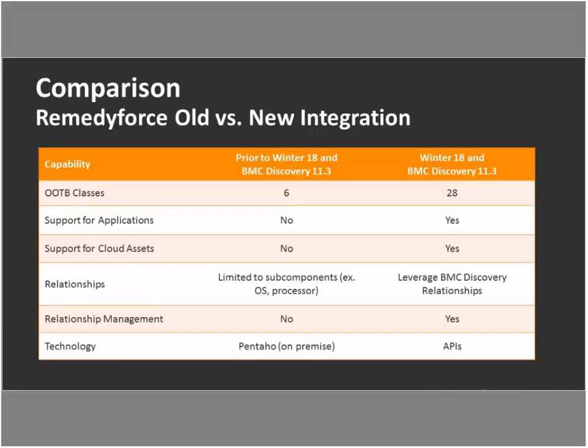And then here's a table, and this is actually in the FAQs that I made reference to earlier, just again to summarize the key differences between the older integration and the new integration. Again, to encourage anybody that's on the older integration to move to the new integration. We went from 6 to 28 classes, so you don't have to do any customization if you want to expand beyond the 6, because now we include all the classes.